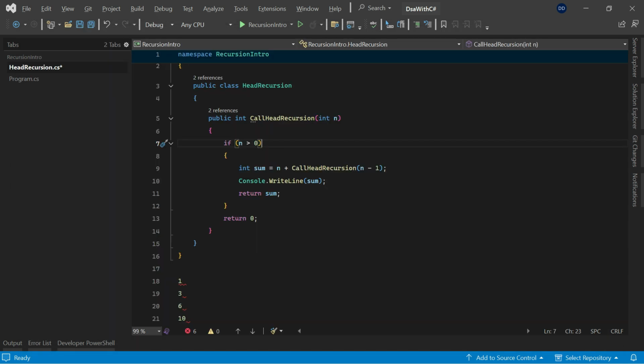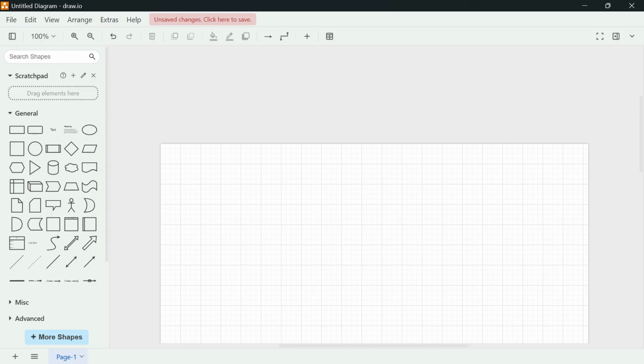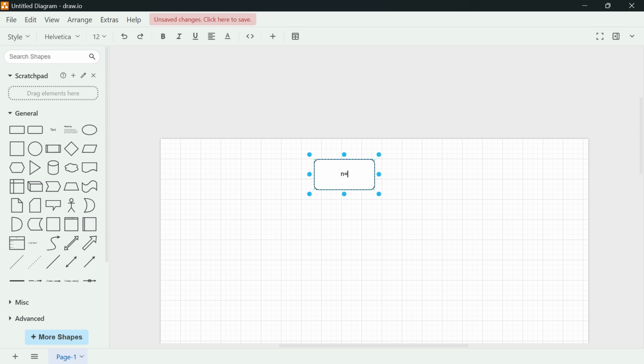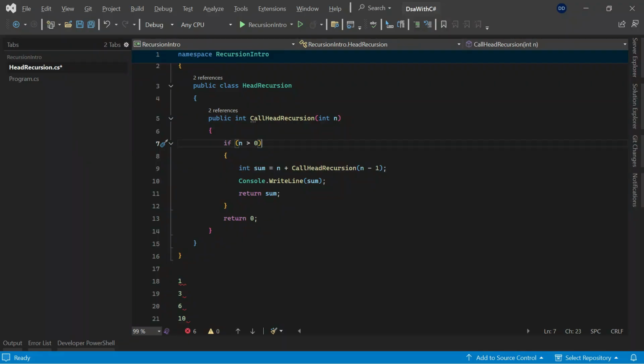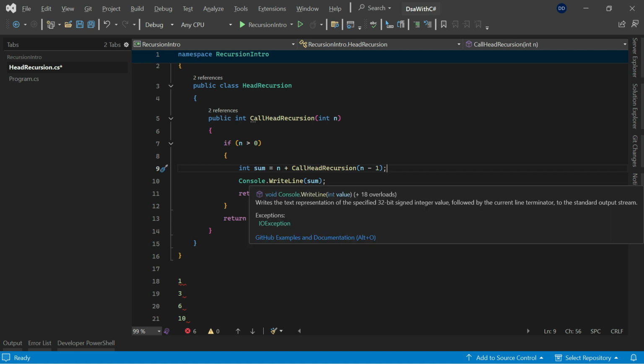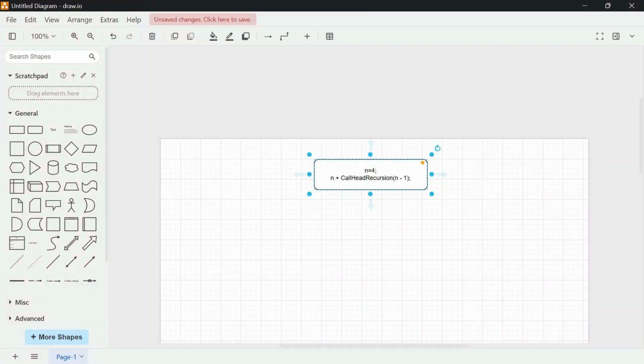So let's understand whatever output we have got, why we got it in that order only. I'll draw one diagram. If you see, our first n value was 4, and what I did first is I called the recursion function. I didn't call console dot write line after the if condition, because this is head recursion, first I called the recursion function directly, so this line is not executed yet. We again went back into our recursion mode, and here I'll store the value of n also, like sum also.